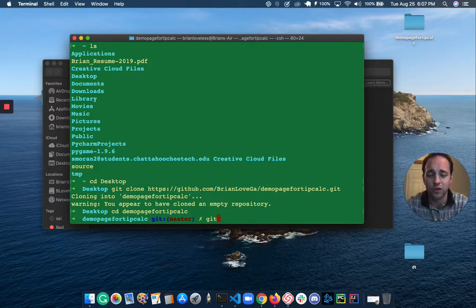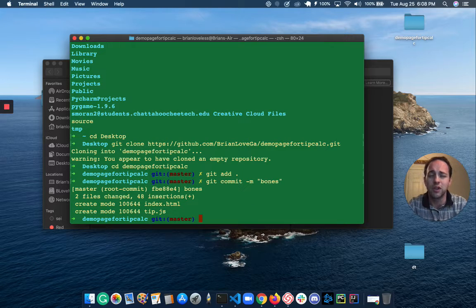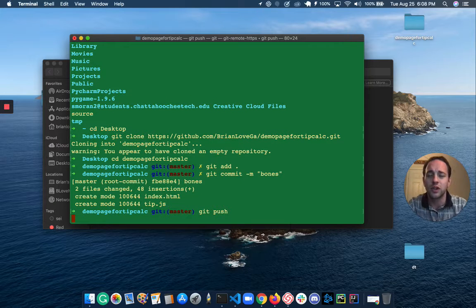So we're just going to simply git add all with that command and git commit. I like to start mine with something like "the bones" when I have the folder structure set up or the empty files, and we simply push to GitHub.